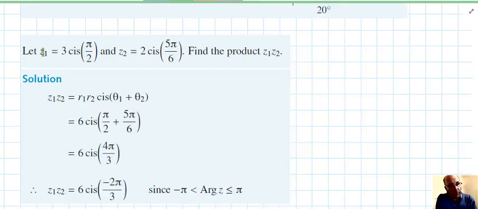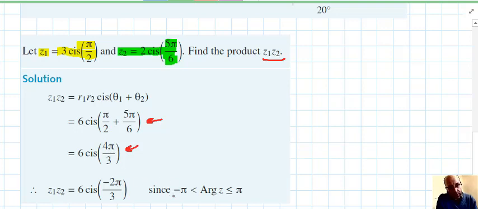Finally, we look at division. Given z1, this one's in radians. The other one was in degrees, this one's in radians. So we can look at complex numbers in radians, but also degrees when we're in polar form. Just like with two-dimensional vectors that you've learned so far, you need to be able to deal with radians and degrees. Here we have to find the product z1 z2. It's pretty much the same. We just need to remember how to add fractions of pi together, and then simplify. That comes down to 4 pi on 3.